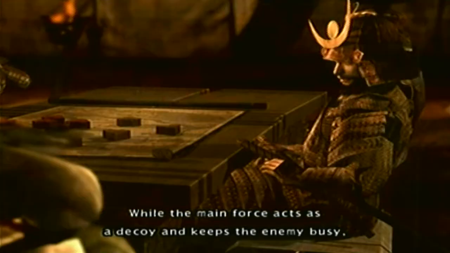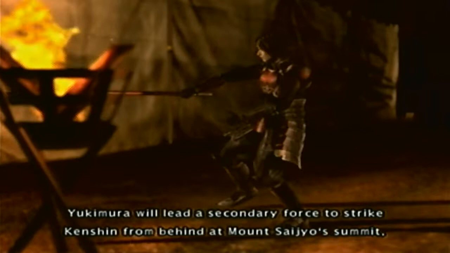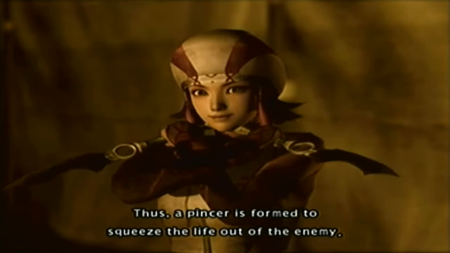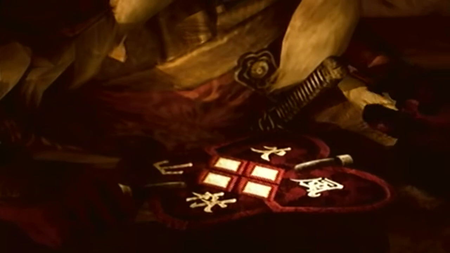The main force acts as a decoy and keeps the enemy busy. Yukimura will lead a secondary force to strike Kenshin from behind at Mount Saijo's summit, forcing him to flee directly towards our main force below. Thus, a pincer is formed to squeeze the life out of the enemy. The plan is all set.